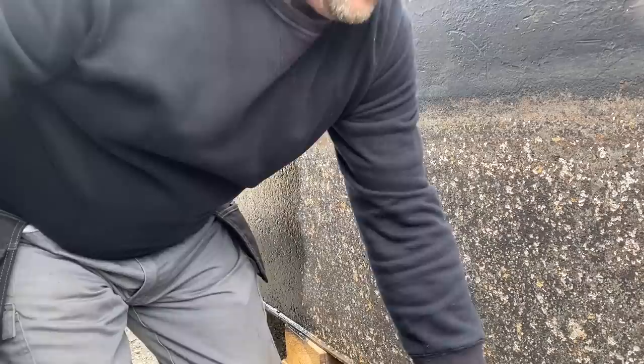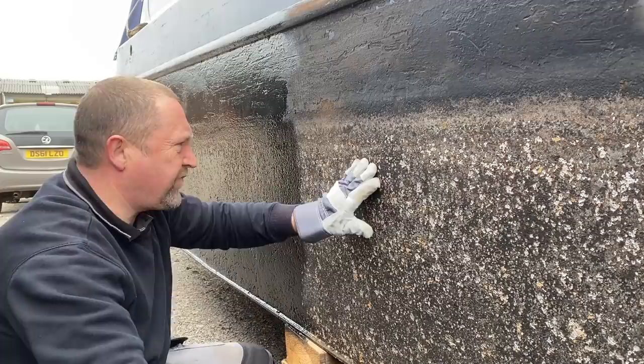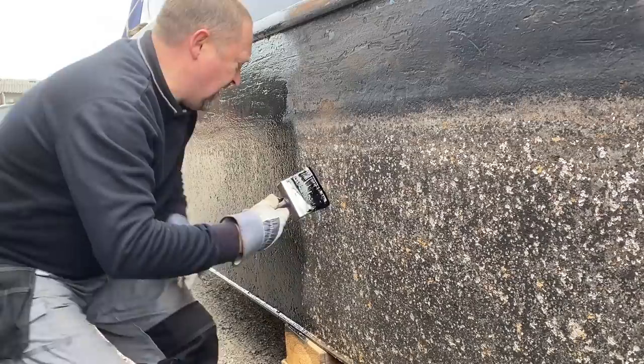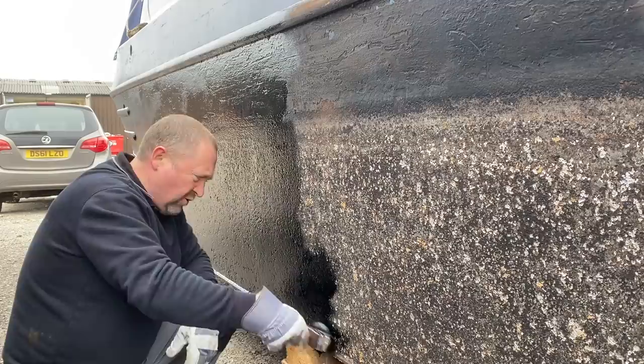Big 20 litre tin. And as I said, you can't really rush this. You can only load so much on your brush. And all these little marks you see, that's just little imperfections. That would be the starting of pitting. But to make sure you get in them all, you have to go in multiple directions to make sure you get into all those little nooks and crannies.